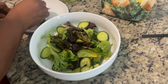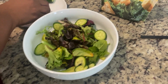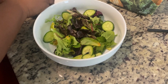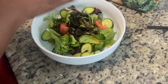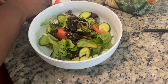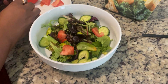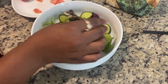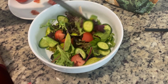And then I need some tomato. I don't really fancy tomatoes, so I don't really care how it's sliced. I just want a few in there, like so. And this is tomato on the vine that I'm cutting up. Boom, just like that.